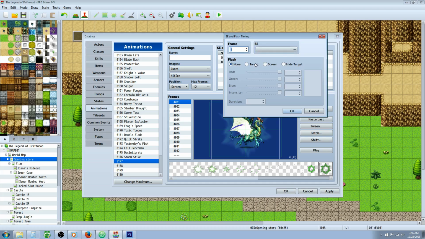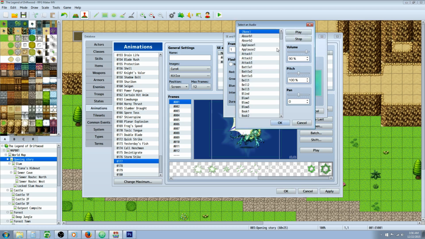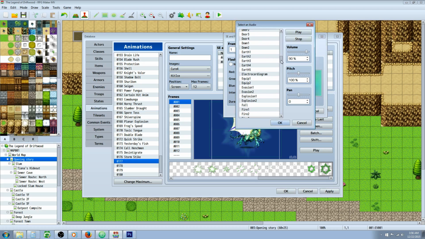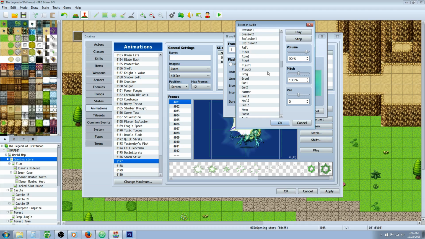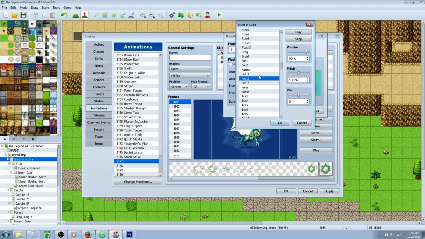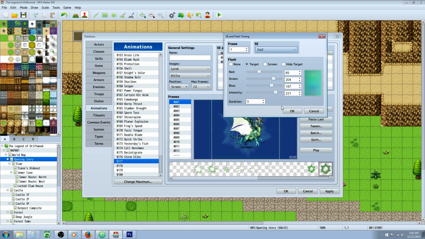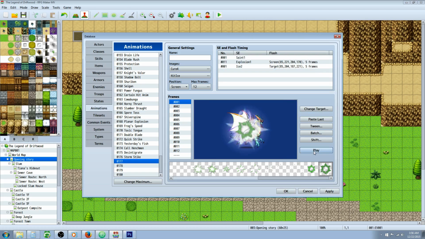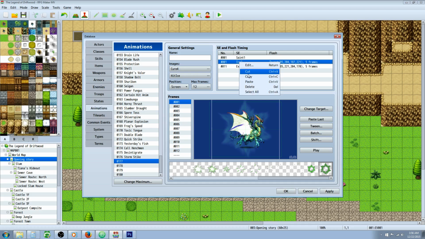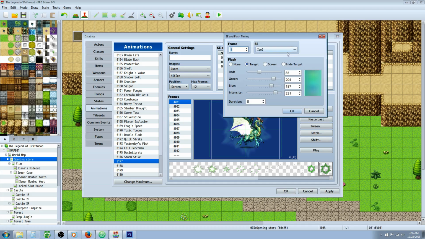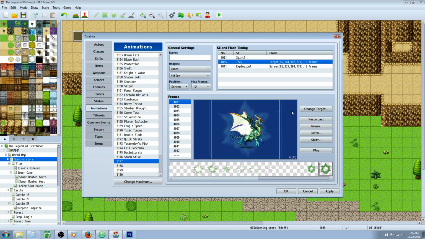Put something in between there that'll flash on the target. We'll do a blue-green flash on the target with pretty high intensity. And this will be like our magic attack. Excuse me, magic attack kind of. That might work. Yeah, I kind of like that. Cut that, paste that. But I kind of want to do an edit to this first frame. Might move it around.